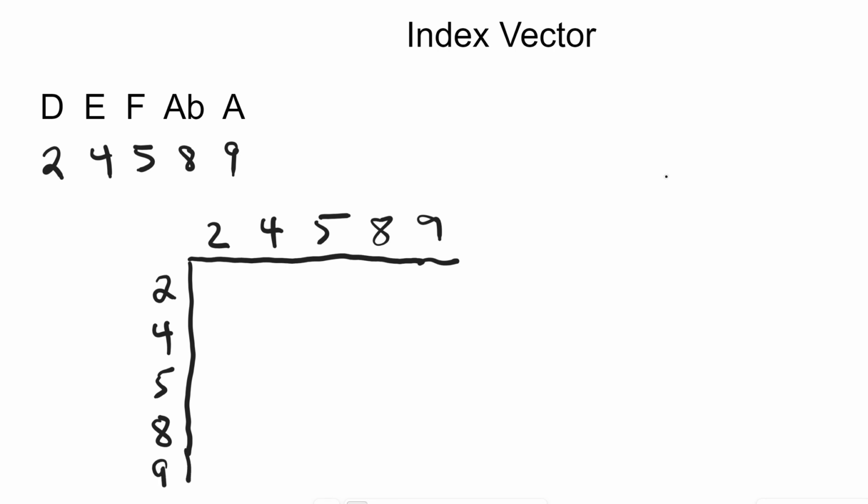And now what we're going to do is simply add all the pairs of numbers together. So we take the 2 and add it with the 2, and that becomes a 4. I'm going to have too many markings on the graph if I don't erase them as I go. So we got a 4 there. Now we're going to add the 2 with the 4, and we're going to get a 6. And we're going to add the 2 next with the 5, and we get 7. And then we add 2 with 8, and we get 10. And 2 with 9, and we get 11.